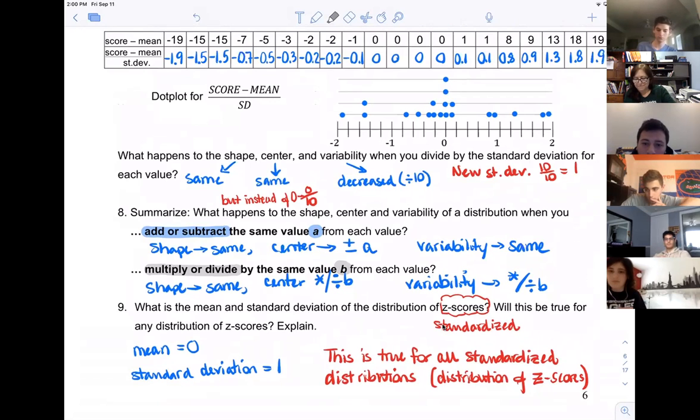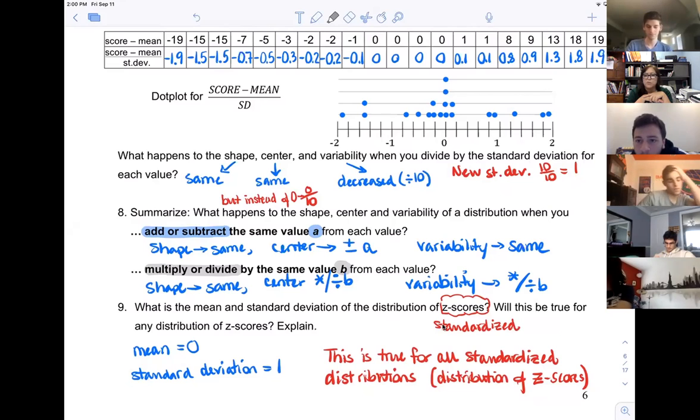Okay? Yeah, I just find that really interesting, that when you standardize it, it makes complete sense why you standardize it, so you can get a more even distribution. You can get a distribution that you can understand a little bit better. You can compare two very different ones a little bit better, yeah. It's kind of like creating a common denominator for distributions. Yeah, because you know the mean and standard deviation are the same.